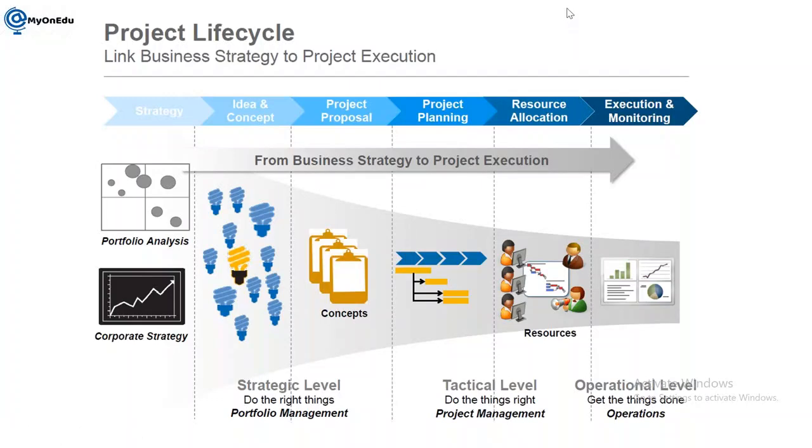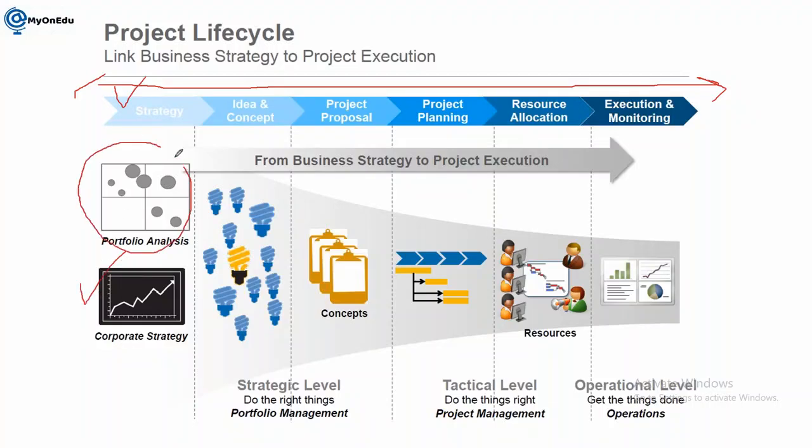In this complete cycle, there are multiple modules involved. So this is a complete process. First is the strategies, where you have defined the corporate strategies. Based on that you are doing the portfolio analysis, and then you are submitting an idea or concept or any proposals. Let's say we are starting from idea, so you are submitting some ideas, and based on some filters they will be finalized, and then it will go to the next step, the concept of proposals. Once your proposal and concept are finalized, it will go to the project management.